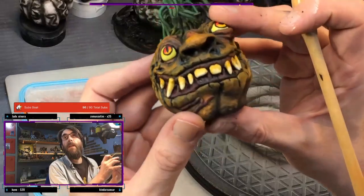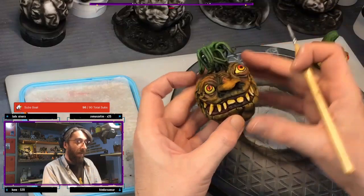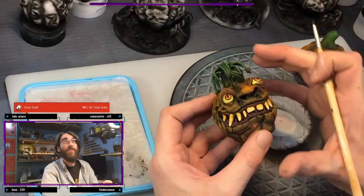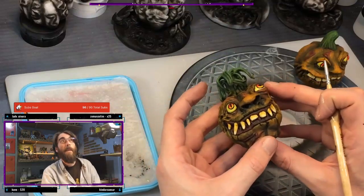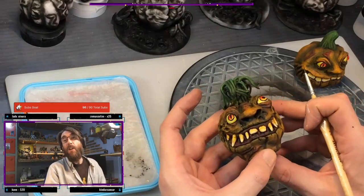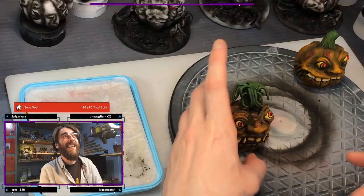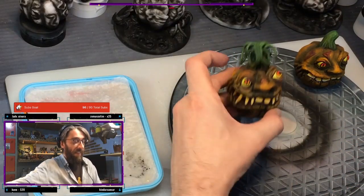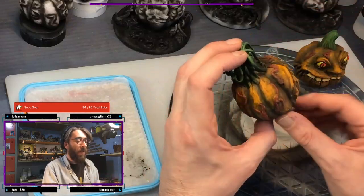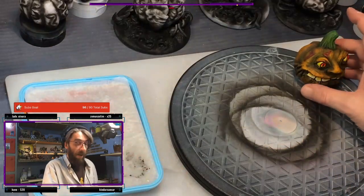Okay, he's done. Ready for some clear lacquer and some UV resin in his eyes. Nose hole! But yeah, when the orange is out, I'll be tempted to maybe give him a wee bit of an orange stray brush to brighten up some areas. But I'll see, I'll decide that later. I'll not do anything too brash.